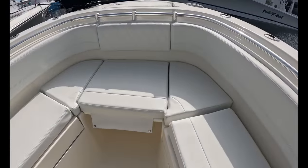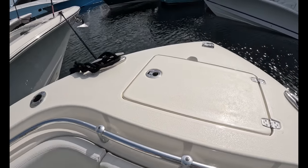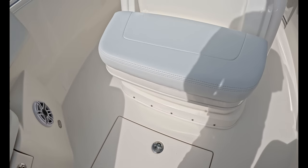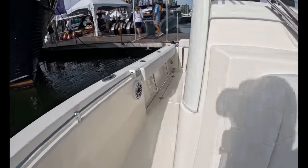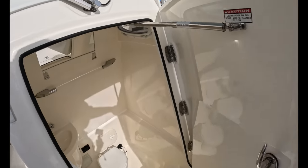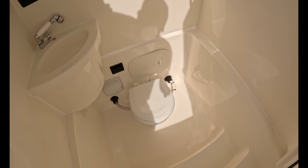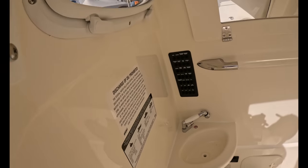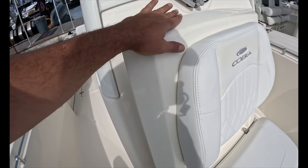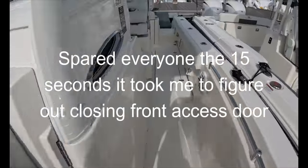Wide boat. We had a bow step on ours and removed it — you get right up to the anchor locker, super easy. This one has a lot of rod holders up and down. Big fish box there — we actually put our trolling motor batteries in there. Let's take a look at the head: ours opened on the side, now they open forward. Nicely finished and gel-coated area, with a head, a sink, and portholes on each side.